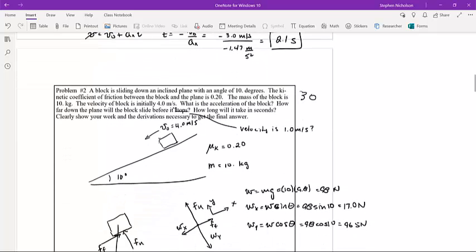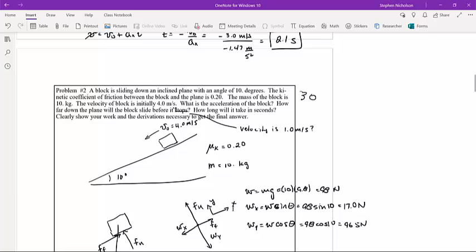Okay, the second problem is this thing sliding down the ramp that has an initial velocity of 4 meters per second. Now, I ended up telling you to choose x positive going down, but I solved it with x positive going up. You get the same answer, and you'll see why it's probably better to do it going down instead of up. If it's sliding up, pointing upwards probably makes the most sense. If it's going to slide down, you probably want to do it the other way. But let me just show you how this works.